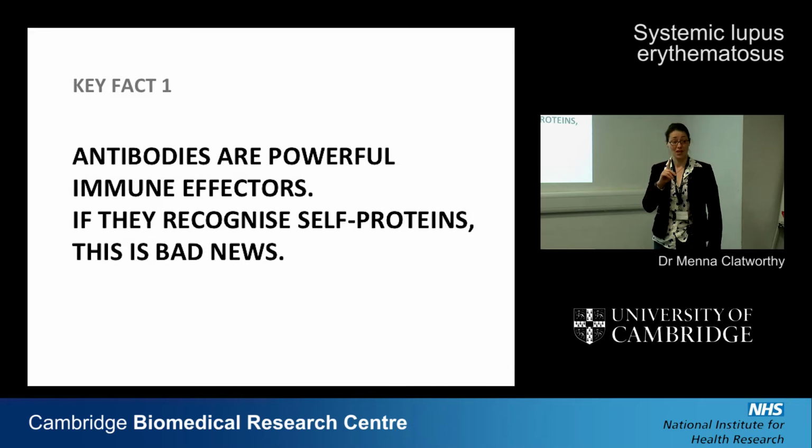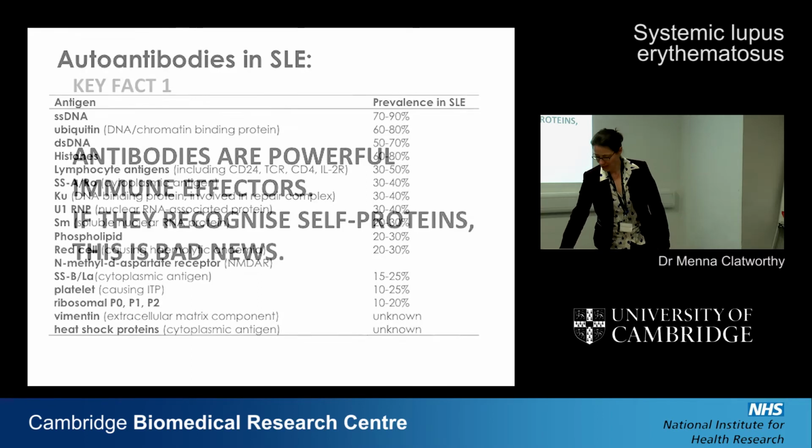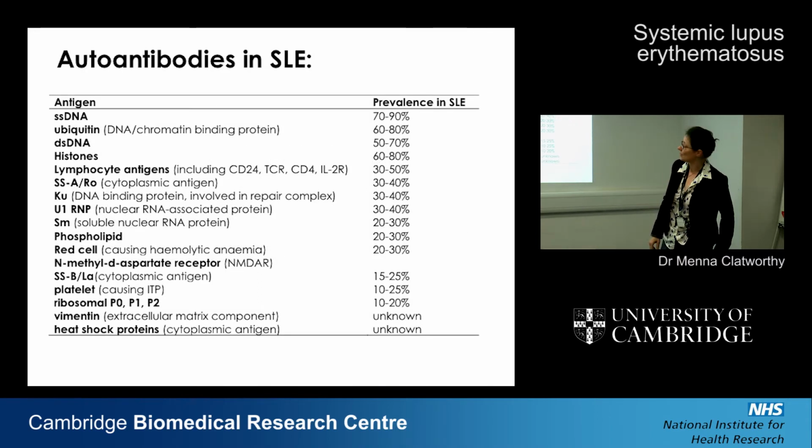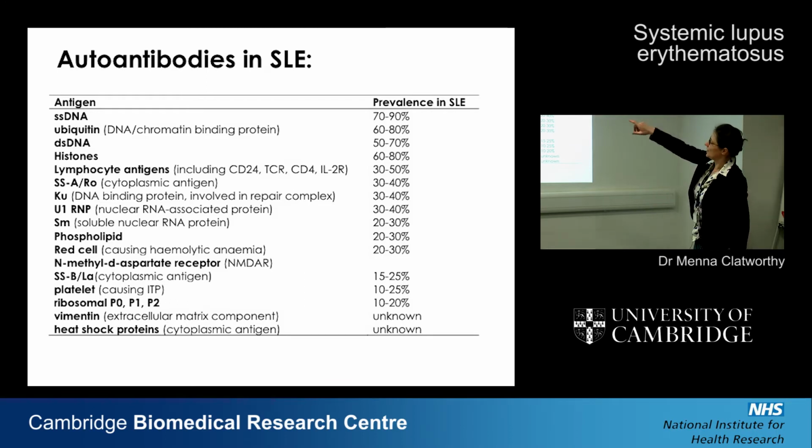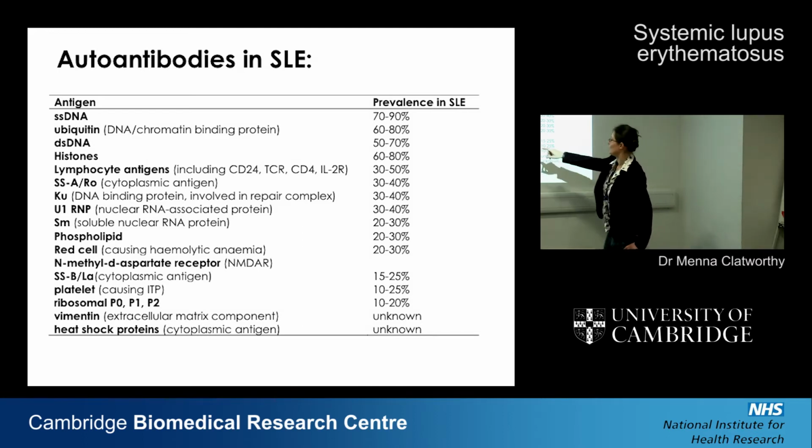So you can see that if you have an autoantibody that recognizes one of your own cells, and you can engage all of those aspects of the immune system, this is bad news and can cause a lot of inflammation and damage pretty quickly. This was a study looking at the different sorts of autoantibodies that patients with lupus have. As well as the DNA antibodies we talked about, which we look for routinely, we don't look for all these things routinely. But other examples are, for example, this one.